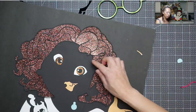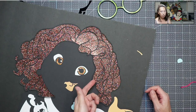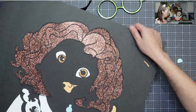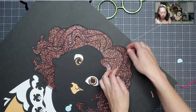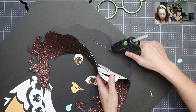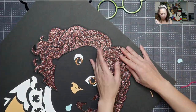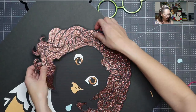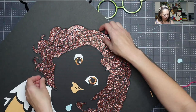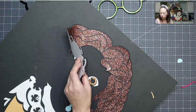And then what I'm gonna do is, you see how this is lifting up? I'm gonna run it with a little bit of Barely Art glue along the edges. So right now what I wanna do is get the hot glue gun down in the middle areas, so that my hair will stick down. And then we'll get the outline to stick down with the Barely Art glue in a little bit.